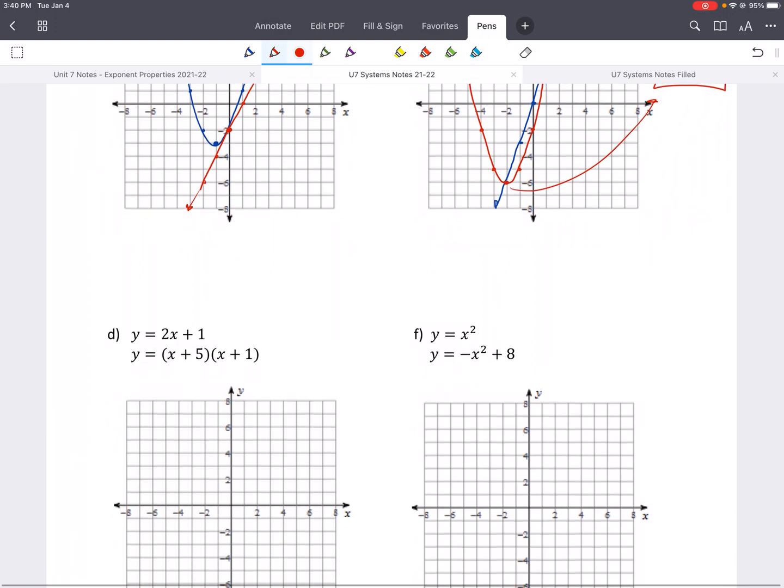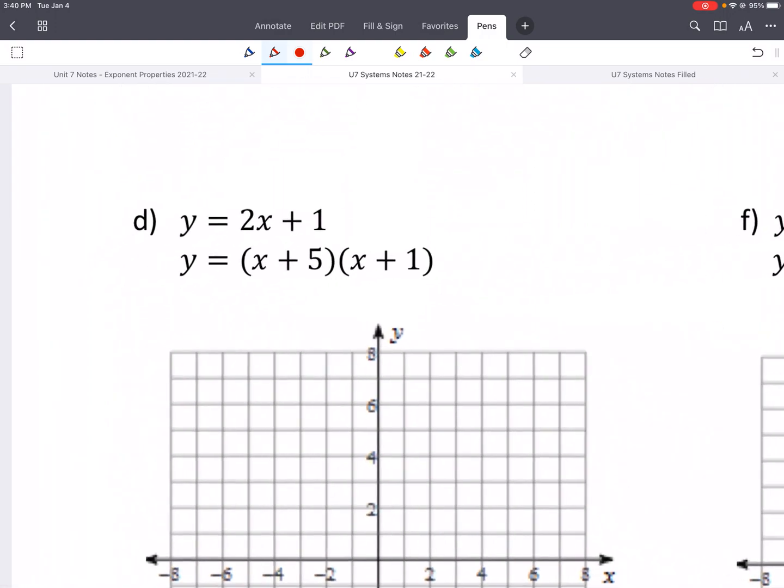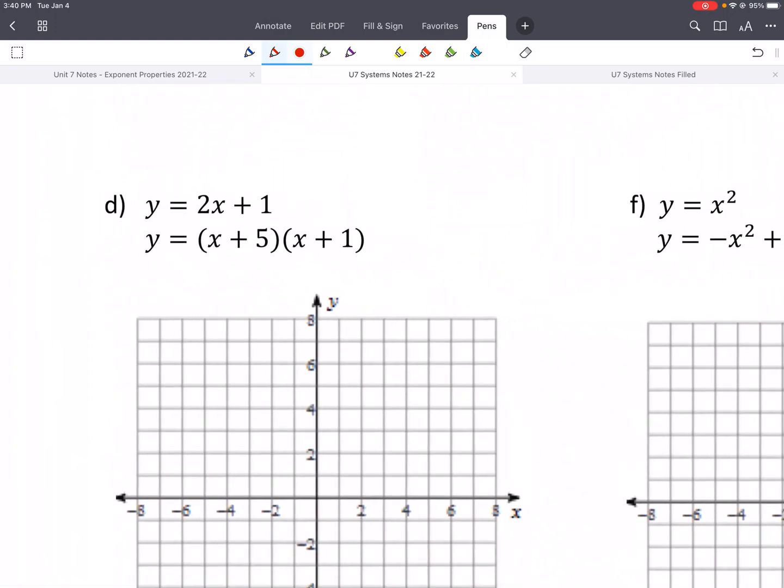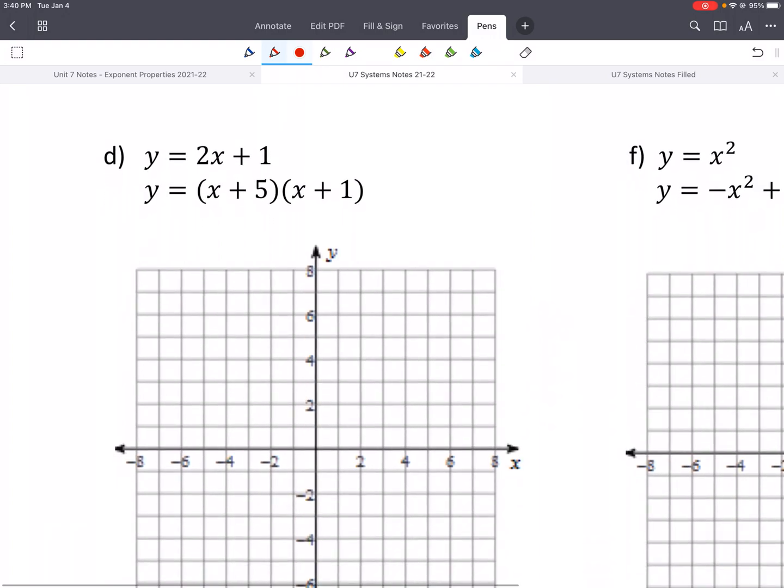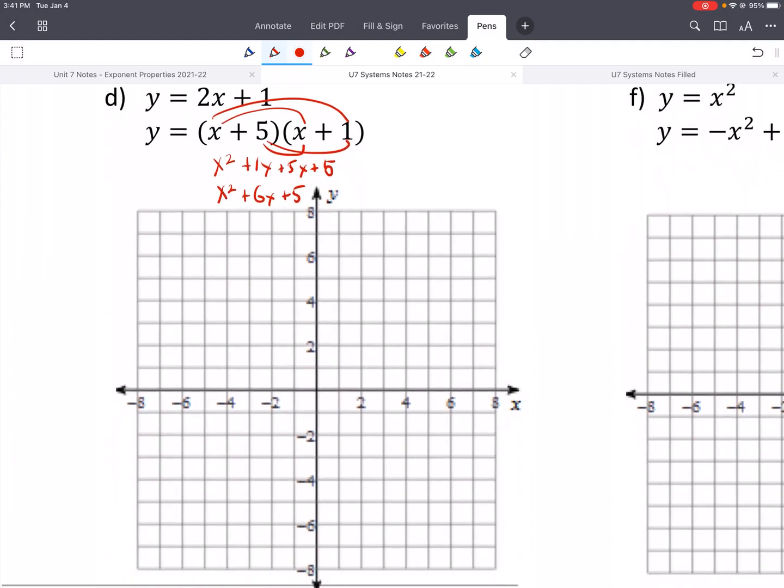All right. Here's an example where it's not in standard form. We kind of learned how to do that, but if you wanted to keep going with standard form, all you need to do is distribute. You get x squared plus 1x plus 5x and then 5. So we get x squared plus 6x plus 5, and then you could do what we just did, but just to mix it up, I'll do it in intercept form. So we're going to graph.